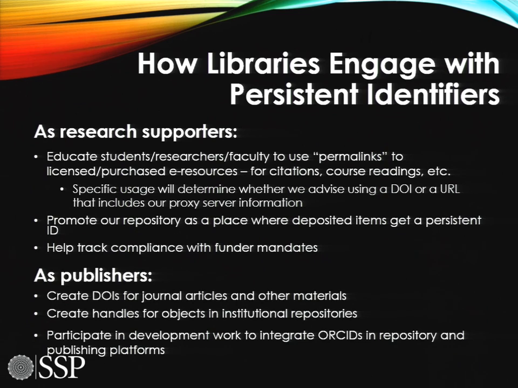Libraries are also publishers. So we create DOIs ourselves for the journal articles and other materials that we produce for folks on our campus. Again, we create the handles for objects in our institutional repositories. And we also, some of us, not me, participate in development work to integrate ORCID IDs in repository and publishing platforms. So I know there's a new ORCID plugin for Hydra. And there's also an OJS plugin that's being worked on for ORCID.